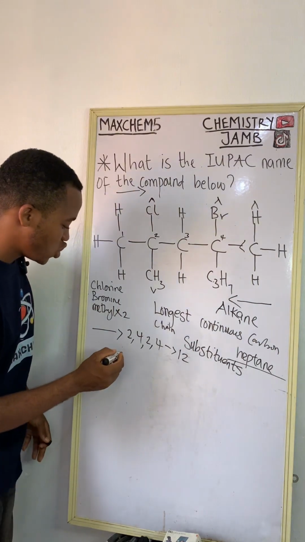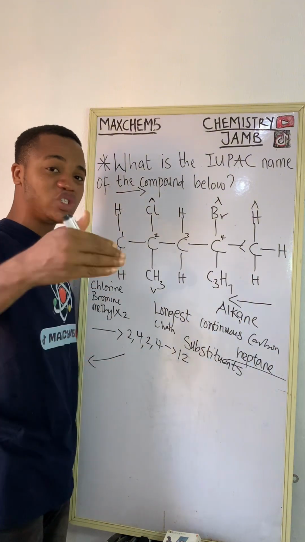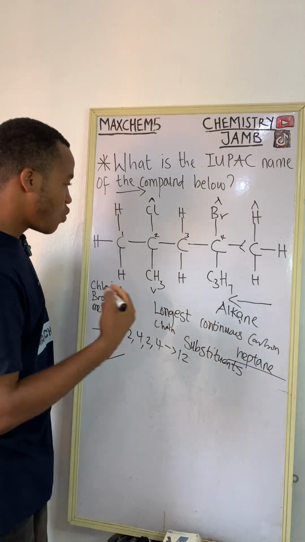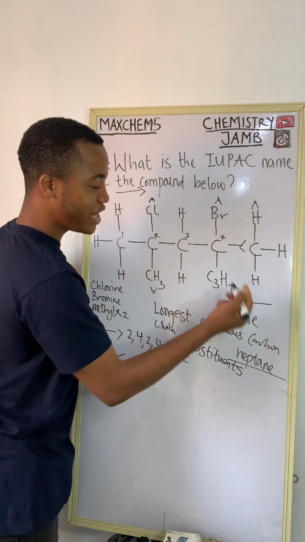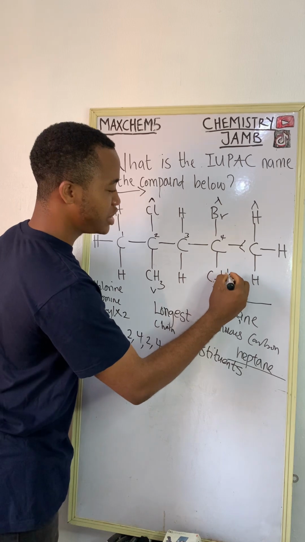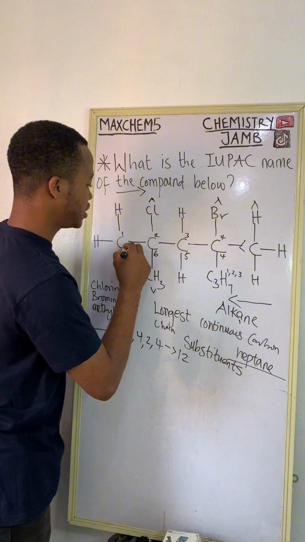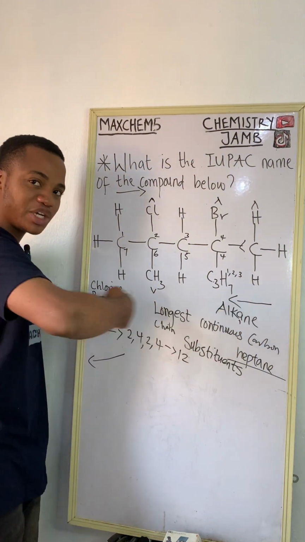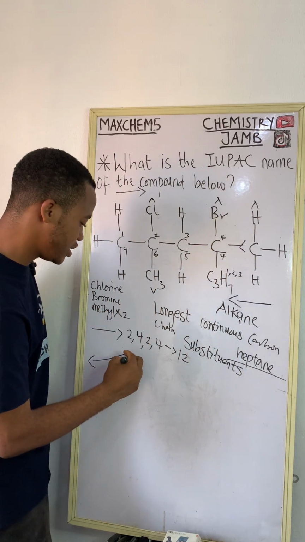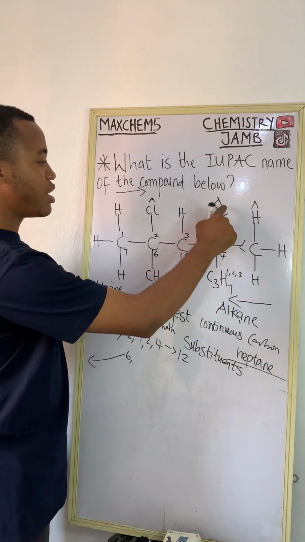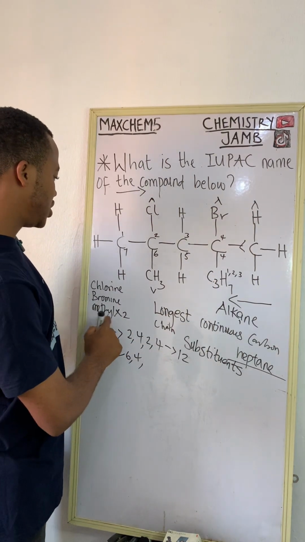So now let us go in the other direction. If we are checking the positions of the substituents towards this direction, what are we going to be having? Chlorine is here. Let us number this carbon. This has 3 carbons, that means this is 1, 2, 3, and then 4, 5, 6, and 7. If we are counting from this direction, our chlorine is on carbon 6. So you write 6, comma. Our bromine is on carbon what? Carbon 4.